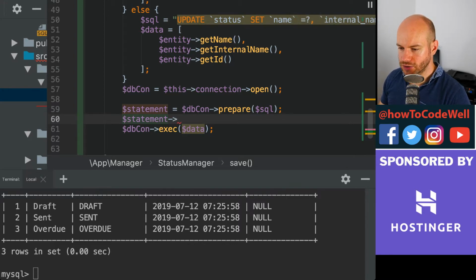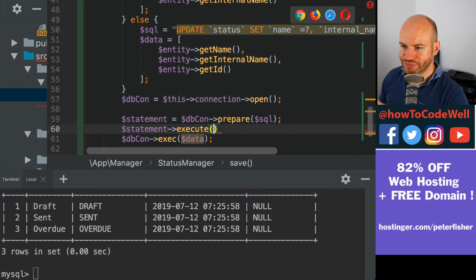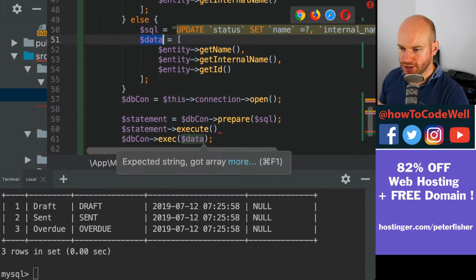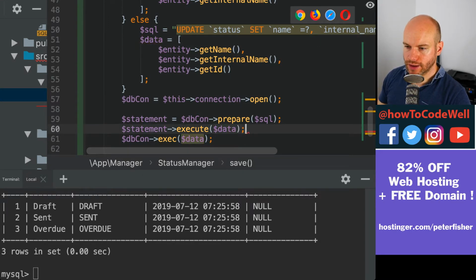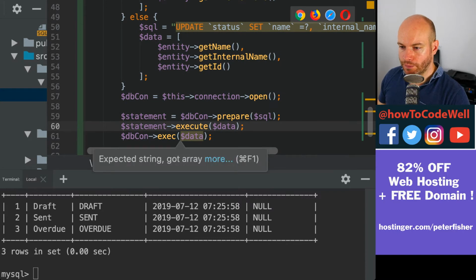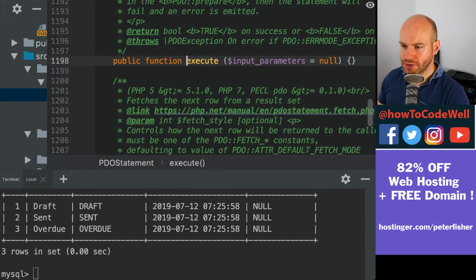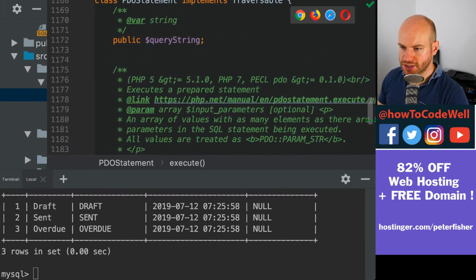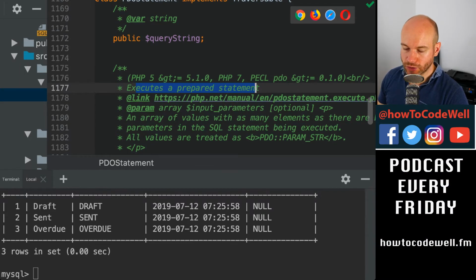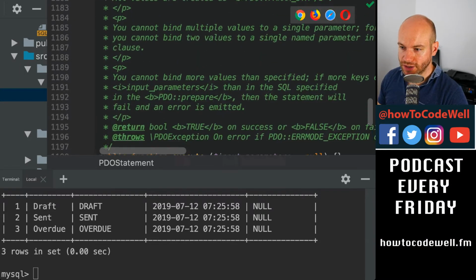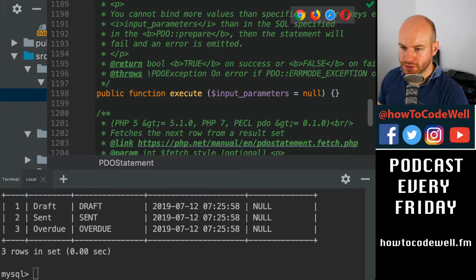So yeah, I do apologize. This isn't what I should have done before. I can't even say my words today. It's because I haven't had enough tea. This is what I should have been doing. So the execute here executes a prepared statement, and of course you're preparing that statement and passing in the input parameters.